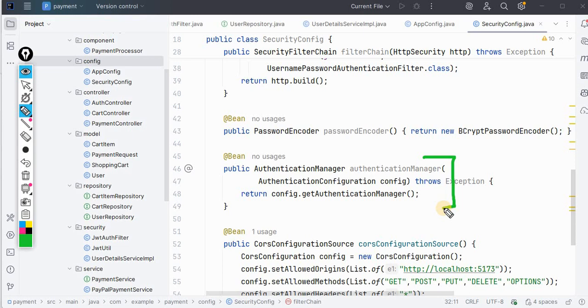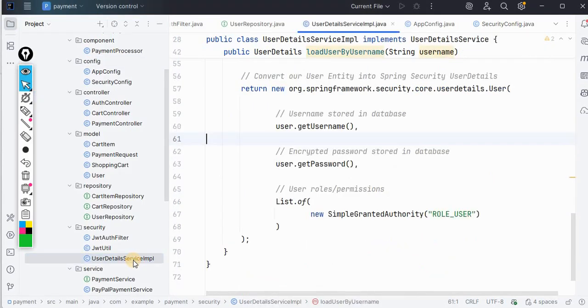Yes, sir. Otherwise, you can explicitly mention here. But if you are not explicitly mentioning, then that DAO that I have told you will automatically find this user detail service.